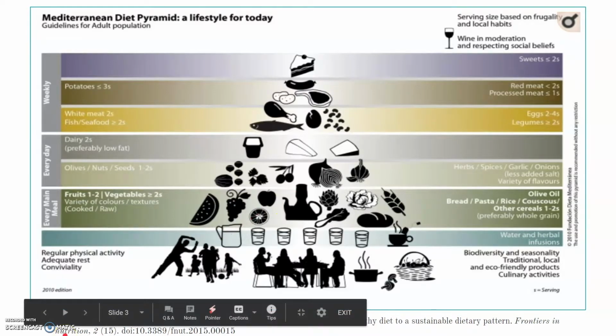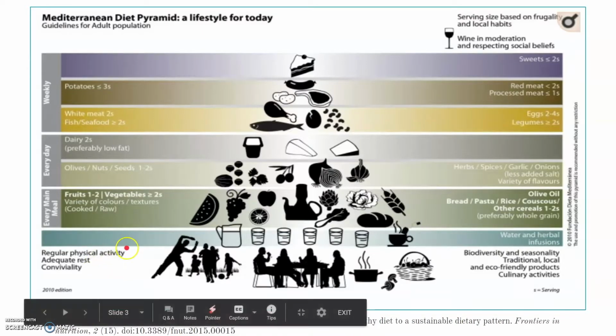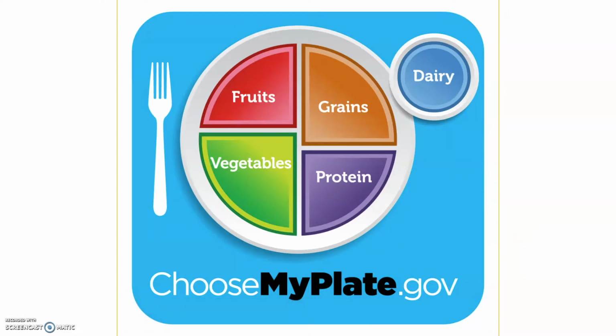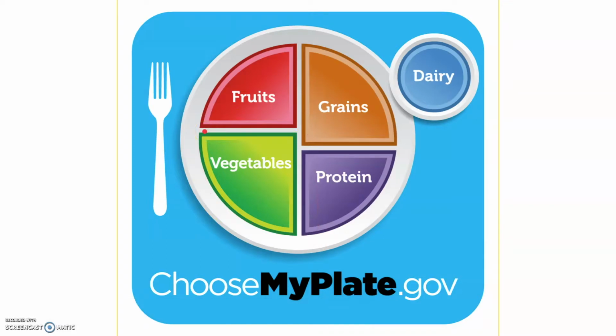The cool thing about this is that when we looked at the American Heart Association and some others, like the USDA, the Department of Agriculture, which sets standards for Americans on how we should be eating, it actually looks really similar to the Mediterranean diet pyramid. On this next slide we have the Choose MyPlate, which the USDA Nutrition Policy and Promotion group came up with. It's their idea of the proportions that people in America should be eating for each meal. As you can see, this is also more plant-based, with vegetables being the biggest proportion. And it also emphasizes low-fat dairy products, variety of fruits and veggies, lean protein, and whole grains.